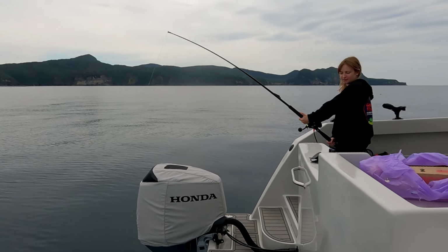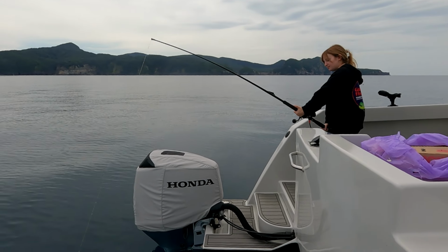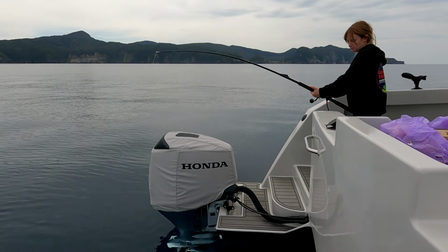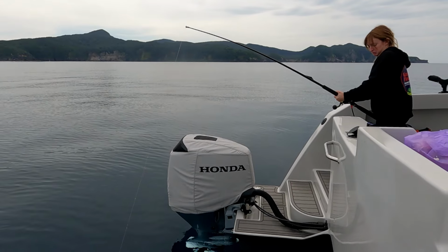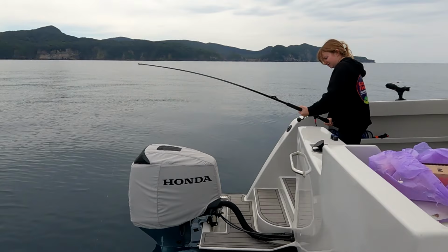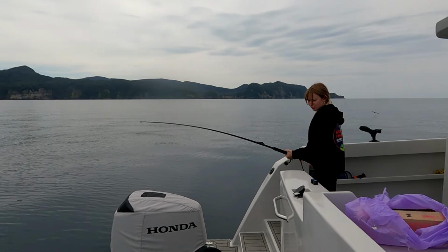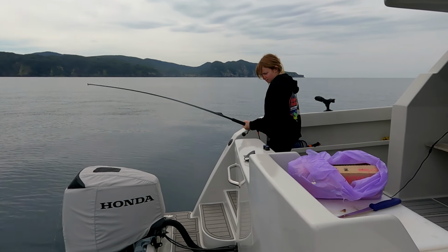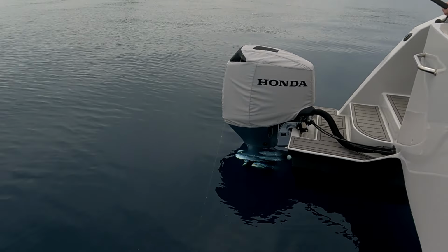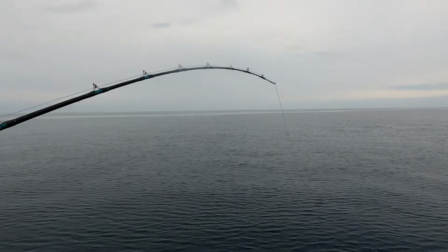Whoa! It's a marlin. Push the lever up a little bit more. Which one? The one that's winding it. Oh no, don't. Whoa, spotting! It's going to be a marlin of 200 kg. You got one, Tom. You got one too. Oh, we're going off everywhere. Who's going to win?